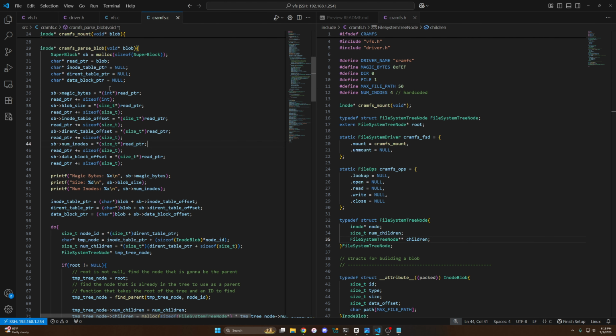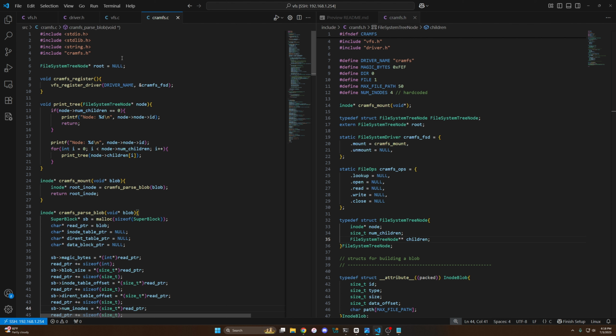Okay, so here's the code for parsing that blob. I think I will have to change how I make my file system blobs eventually. Right now it's like a static image I'm reading in, but that makes it a little hard to make things dynamically. I could dynamically make files and write to files so that the amount of data changes. I would just have to rewrite it all into another blob, so it's basically like recreating the file system from scratch. I might have to do more with that, but for now we're just going to read this in. So this is our code for parsing the file blob.